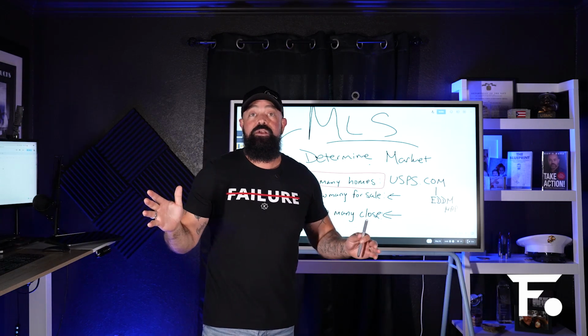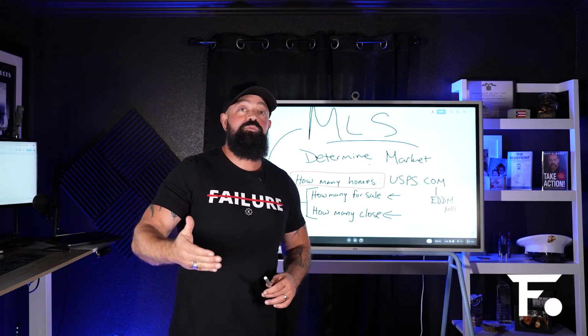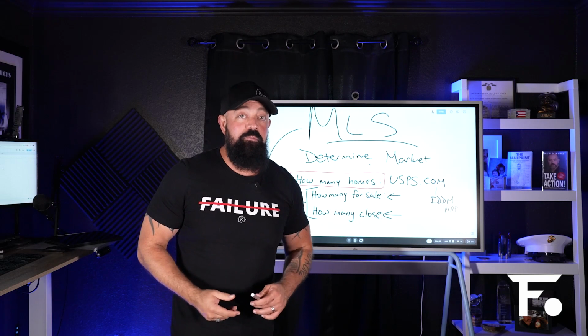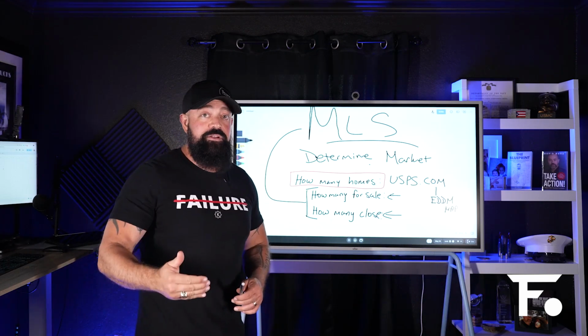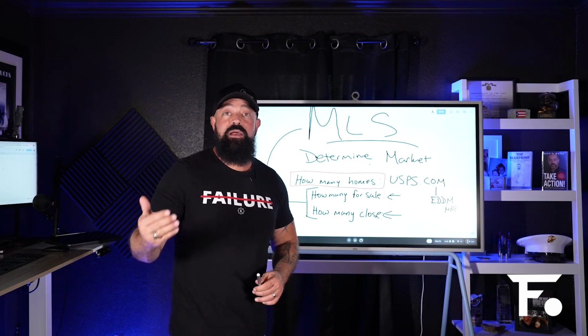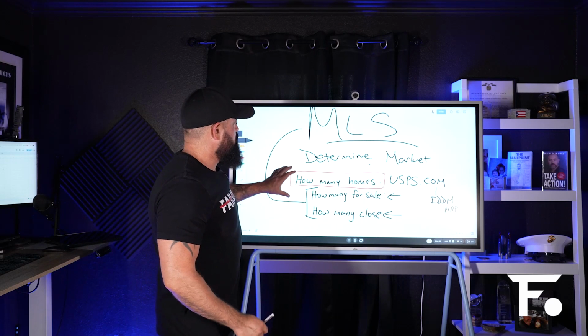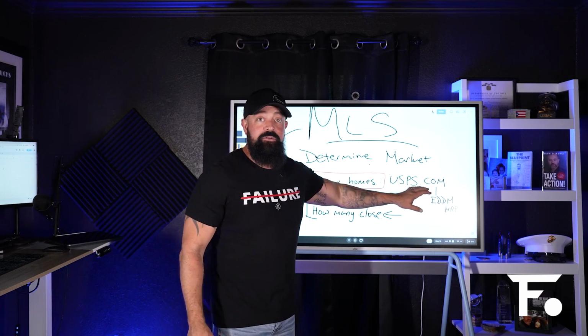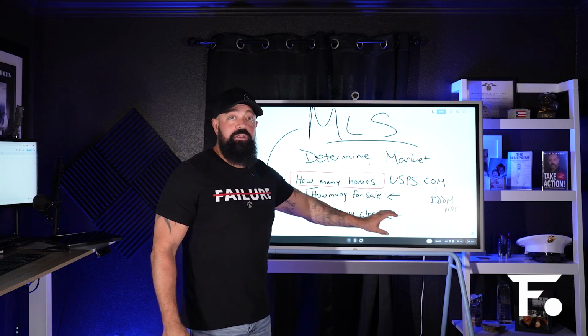This is like a little cheat code right here. It's going to help you determine how many homes are in the area in accordance with USPS, how many mailboxes they have to deliver to, right? You can select residential only. You can select condo, single family, whatever the case is. You can make those changes in there. And so you want to know how many homes are in the area, you want to know how many are for sale, and you want to know how many closed.